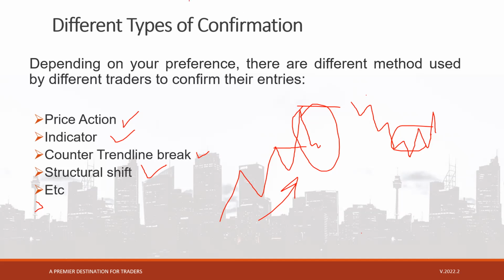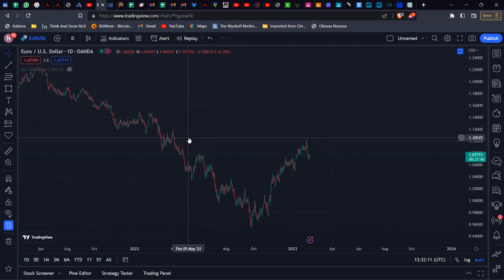Okay, so now what we'll do is I'll just go over to the chart. I will look and see if we can find some chart example where we can try to explain using some of this. Probably will not be able to use all, but some of the confirmation styles and what it would look like in live market conditions. Okay, so let's go over to the charts. Now, you can apply this concept on any single instrument, every single time frame. You can do the same thing there.